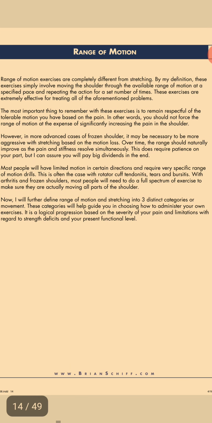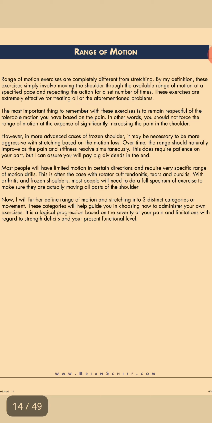Range of motion. Range of motion exercises are completely different from stretching. By my definition, these exercises simply involve moving the shoulder through the available range of motion at a specified pace and repeating the action for a set number of times. These exercises are extremely effective for treating all the aforementioned problems.